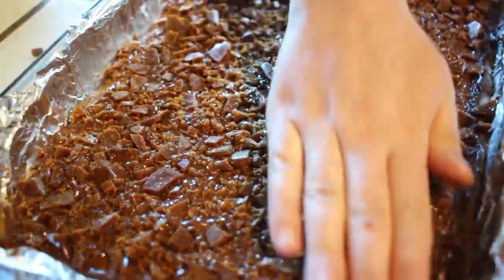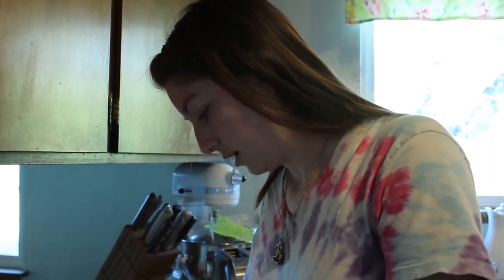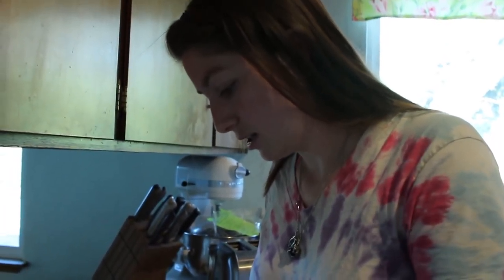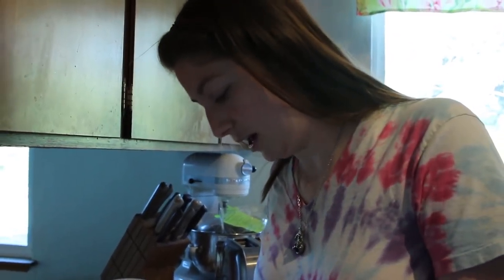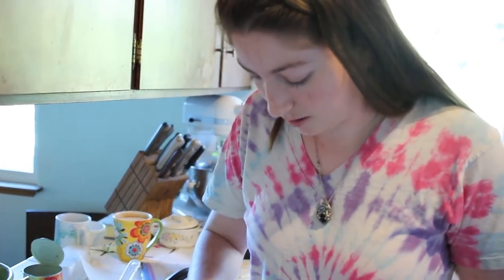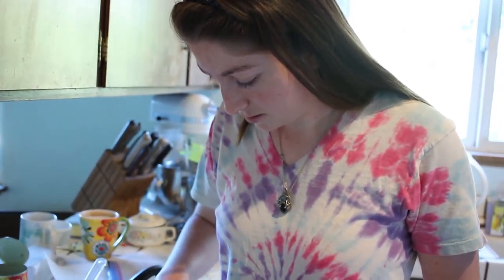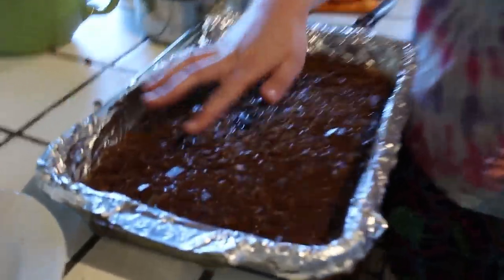Yeah. So how long do you have to wait before you can eat it? Well, you should let it cool completely before you eat it. So that could take overnight, but I'm not that patient. What you can do instead of waiting that long is just put it in the refrigerator for, I don't know, however long it takes, hours, and then it should be good enough. I think it's really just about making sure everything sets together so that you can cut it perfectly, but I would just say a few hours in the fridge and you're good to go.